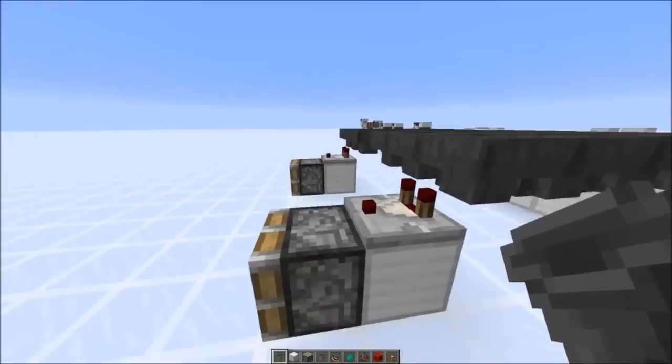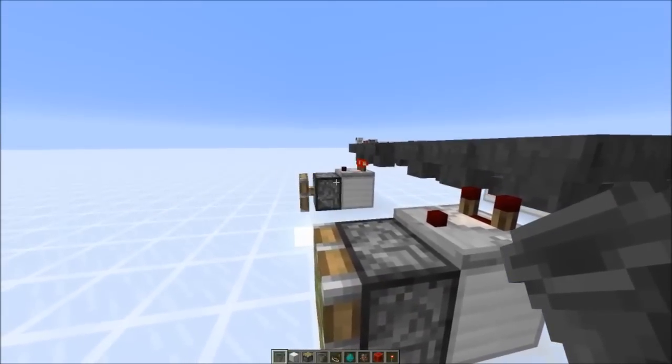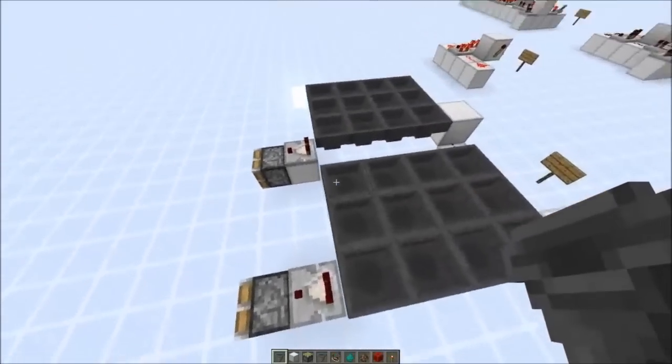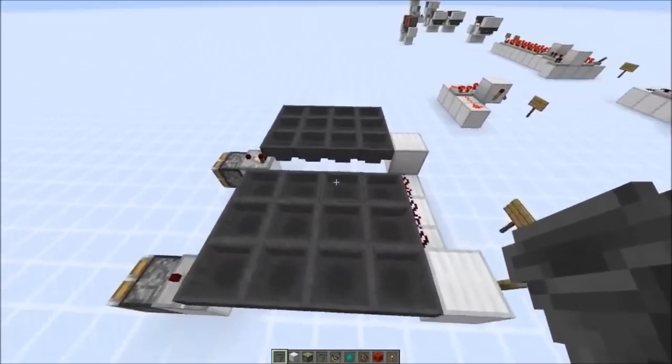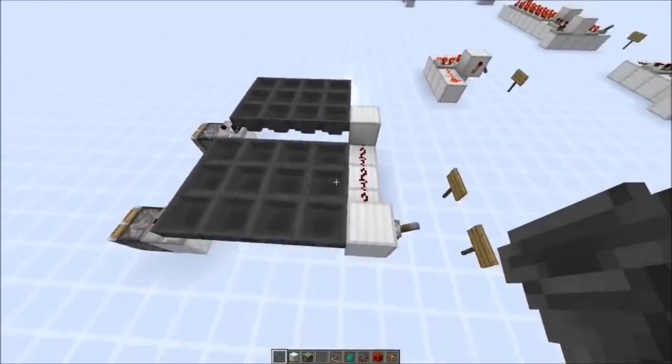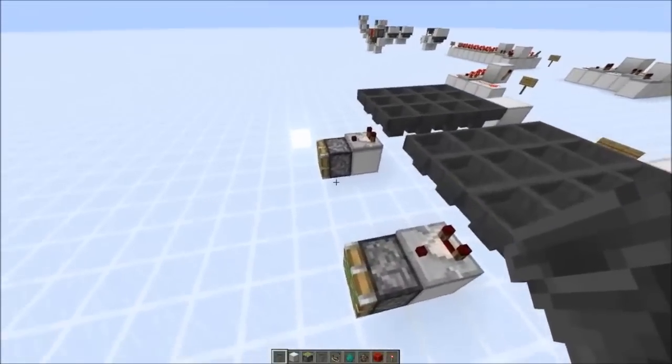Oh, the other way around, sorry. So as you can see, the difference becomes even bigger, and so I think there's just a game tick difference in between, and that's just because hoppers are locational. And now you can see the difference is quite big.